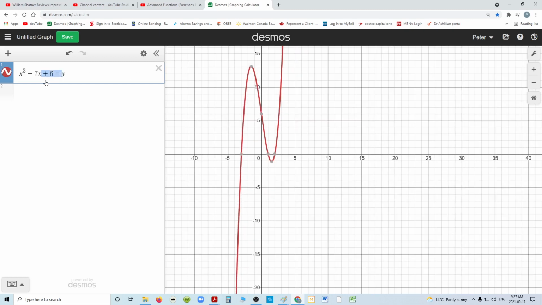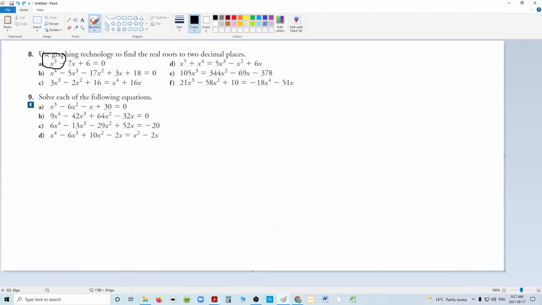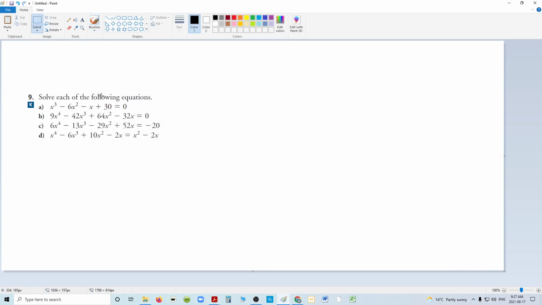Notice that where it crosses the y-axis is right there. And all these things help you learn how to graph it. So just do each one. Make sure you get all the terms to one side. Make it equal y instead of 0. And you'll be able to come up with it. These next ones are just synthetic division. And there's nothing special about them. They just want you to be able to solve it.